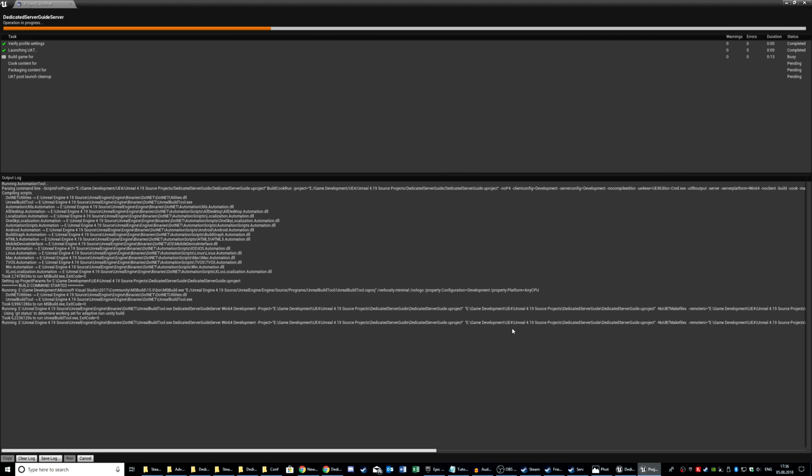I unfortunately cannot show you if it will work because my vServer expired, and I'll probably renew it after a couple of weeks. But if it will work for you, please write down in the comments, and if it doesn't, please write down in the comments as well, and I will try to help you. I will post all the notes I made in the description, I already said that, and probably some links and images as well. So give it a few seconds to build the game.